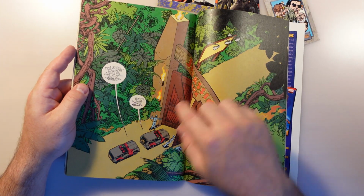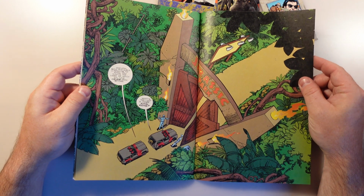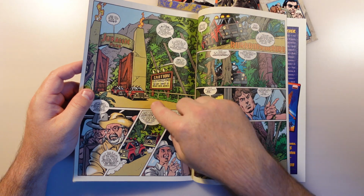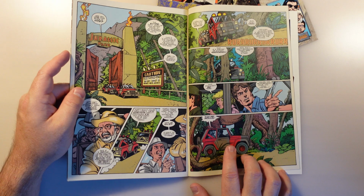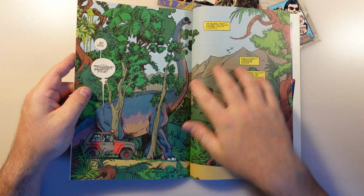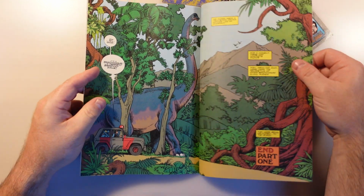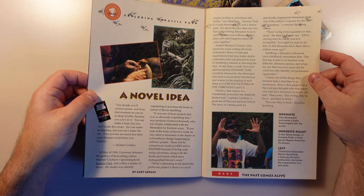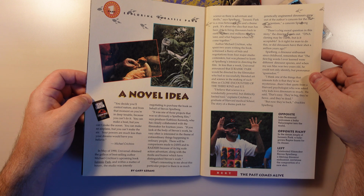Okay, this looks a little bit more like it, but come on, you've got straight up reference. You can't draw a Jeep Wrangler to look like a Jeep Wrangler. Okay, it's starting to look a little better. This is a little bit better here. That's as close as I've seen to the actual Jeep Wrangler look. But it could be better. Yeah, it looks like they changed it. Oh my god, it's a Brachiosaurus. End of number 1. Exploring Jurassic Park. Michael Crichton.